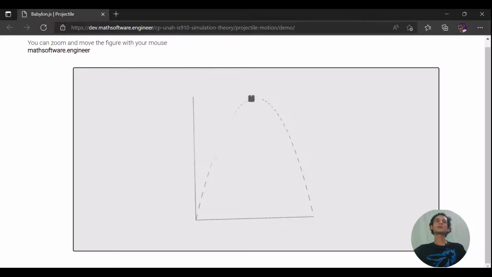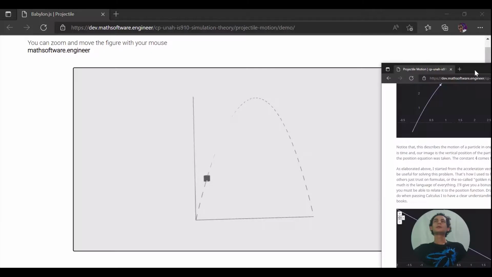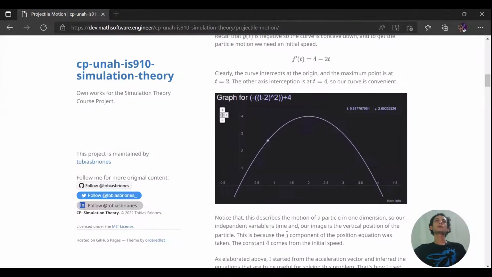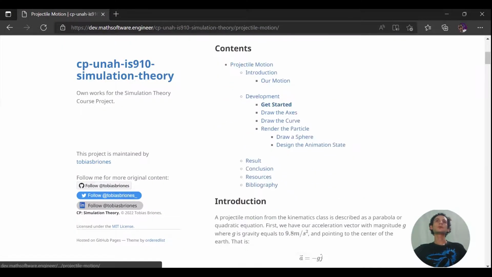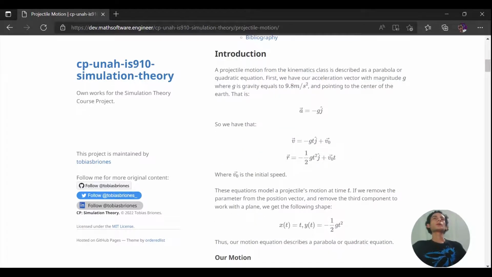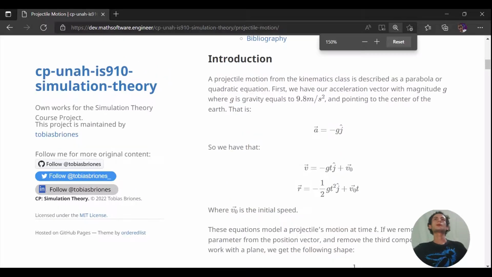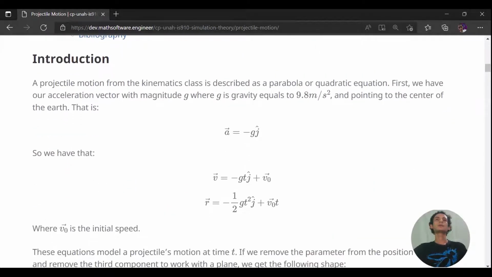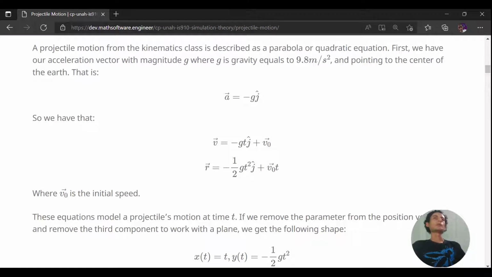The reason why I chose this function is that it's important to take into account the equations, because the equations are the source of truth. First I will have the acceleration vector that has magnitude g, where g is the gravity value, in the direction of the unit vector j to the center of the earth.